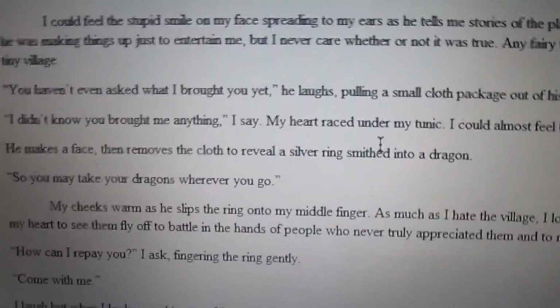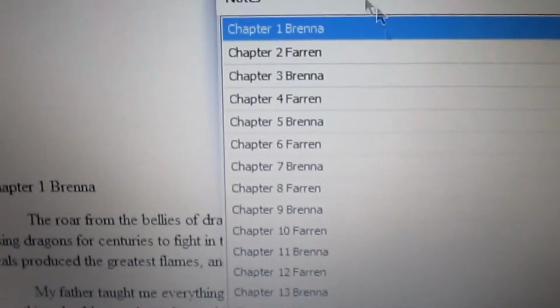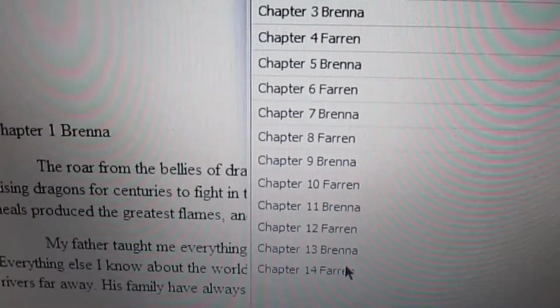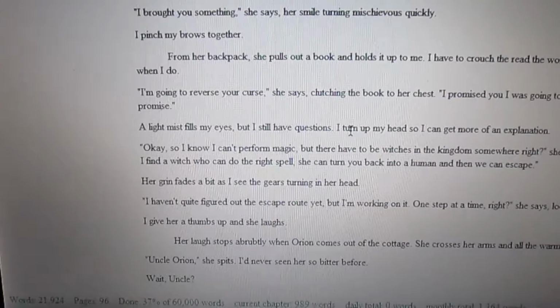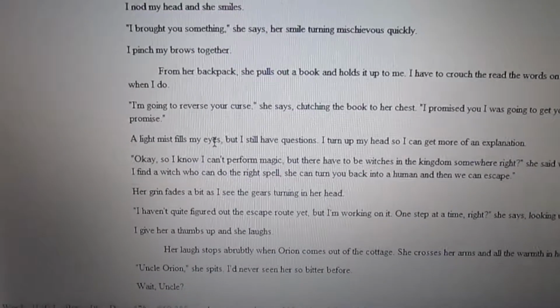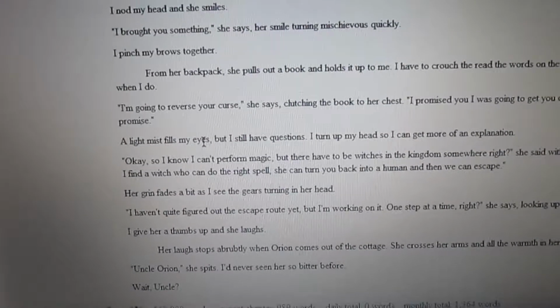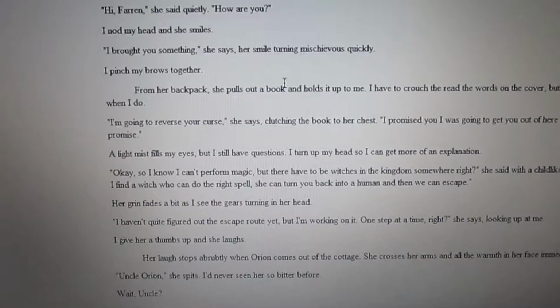The other thing that you can do that's really cool, if I scroll back up to the top, you can see the chapter. There's these 2 dots right next to the chapter, and 2 dots in this program creates a note, and you hit Control H and you can see all your notes. So I put 2 dots in front of all the chapters, so you can just click this and it'll send you to that chapter. Another way to use this is when you're done with the chapter, or you're done writing for the day, you put 2 dots after your text, and you can click on that text and go straight back to where you were without scrolling, which is really helpful.